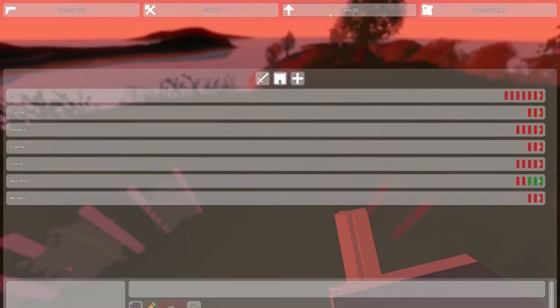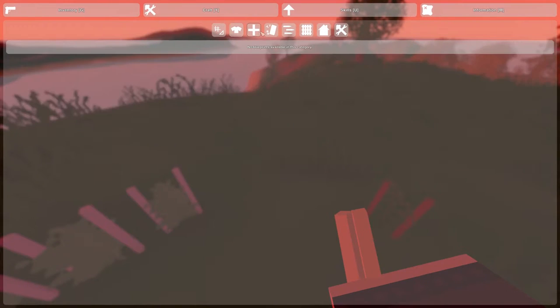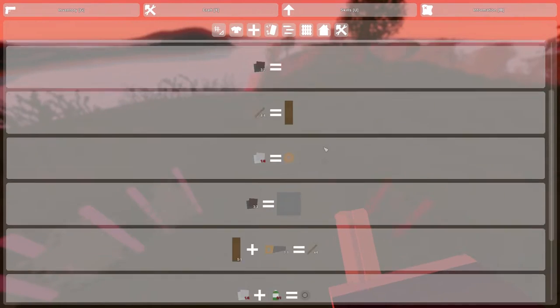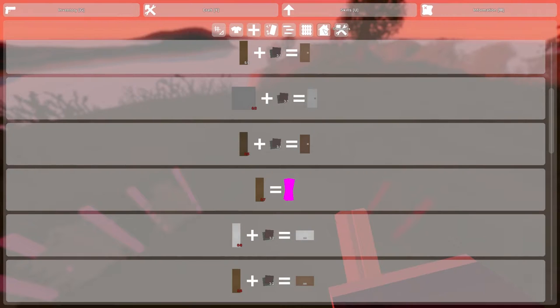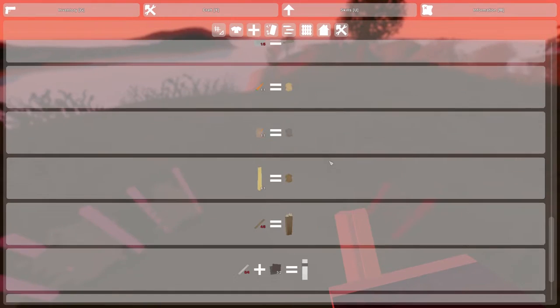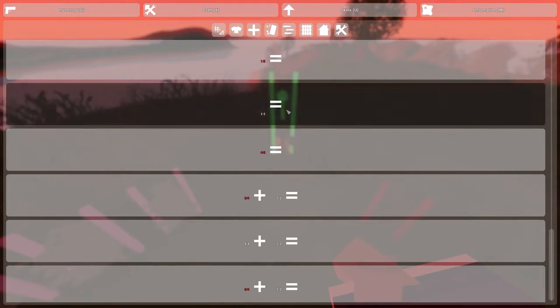All right, let's plant this. No. Always so confusing trying to remember where this stuff is. Barricades? Like, why are vegetables under barricades? That makes no sense.